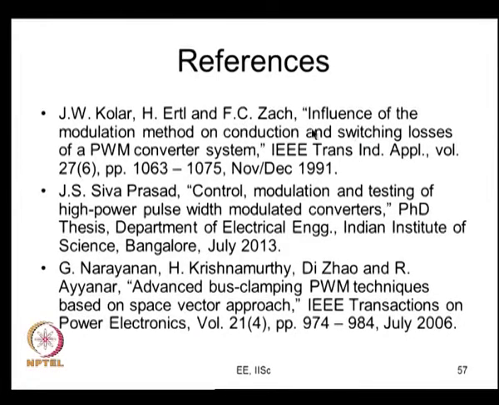This actually discusses the influence of the modulation method, that is, the continuous and discontinuous modulation methods, on the conduction and switching loss. I mentioned this even in my last lecture. The calculation of conduction and switching loss for continuous PWM, some discontinuous PWM and advanced bus clamping PWM has been done as part of this thesis. This is again a particular reference, and here this is one which shows the advanced bus clamping PWM, some specific advanced bus clamping PWM which uses 0121 and 7212. They actually give you a lower switching loss at high power factors. So, this talks of some specific PWM method.